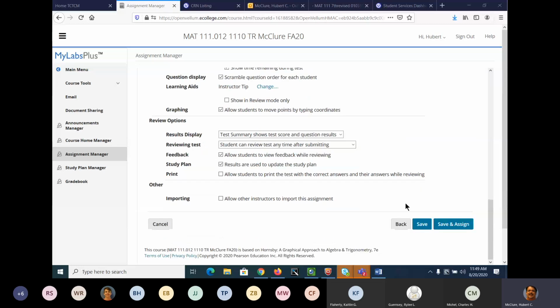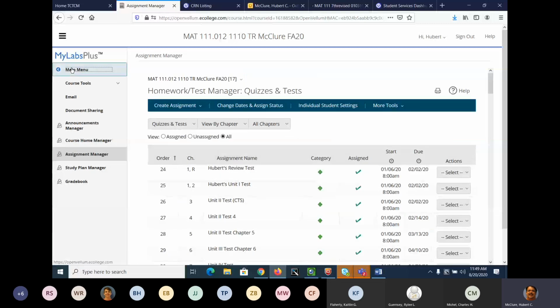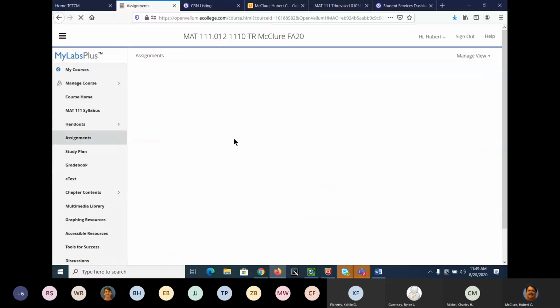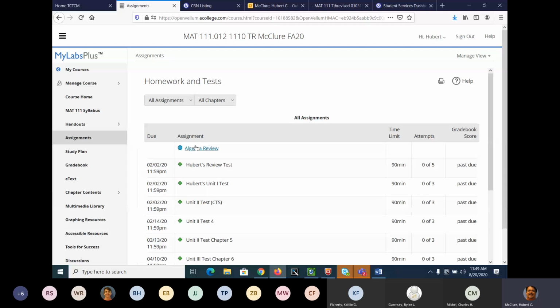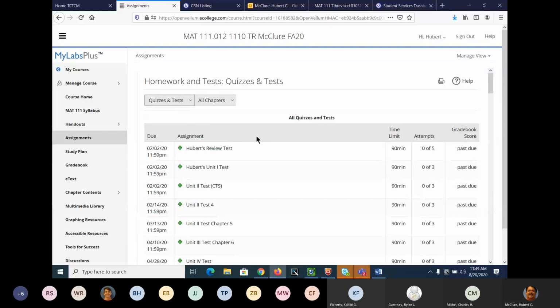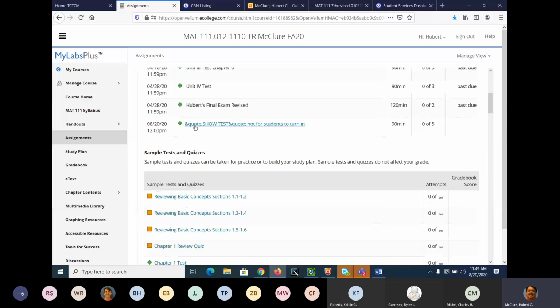Save and assign. Now I'm ready to take my test. So main menu, assignment. I'm going to go through this because I only got 10 minutes to take the test. Let's see, where's the test? Okay, y'all see it right there?